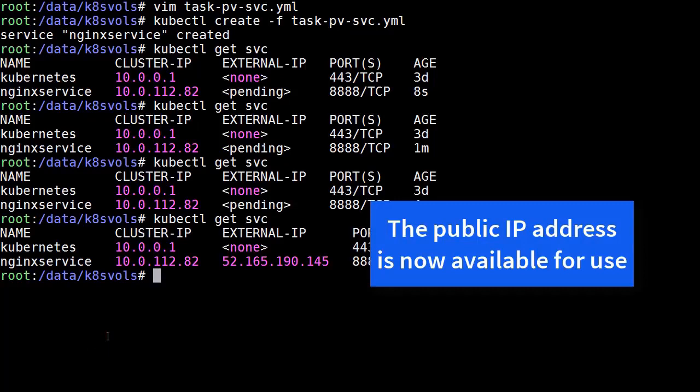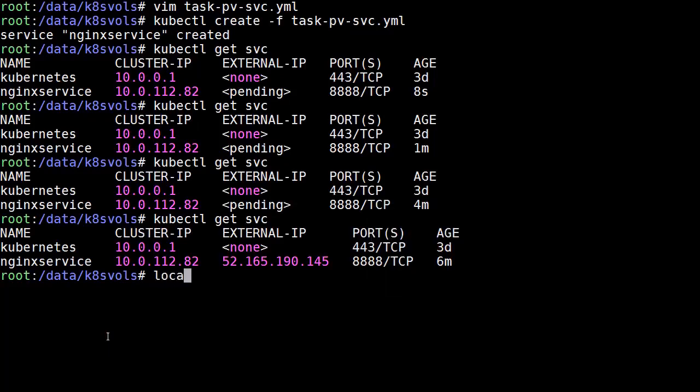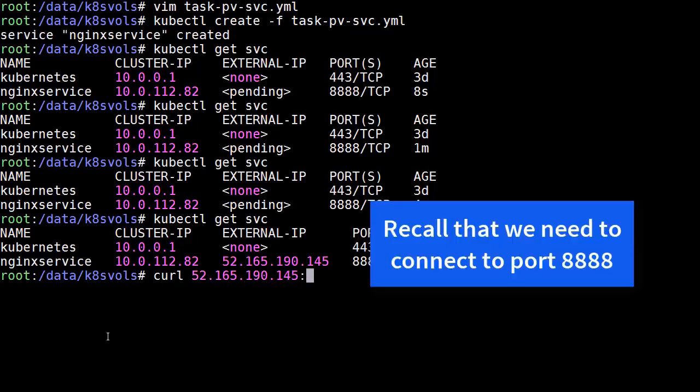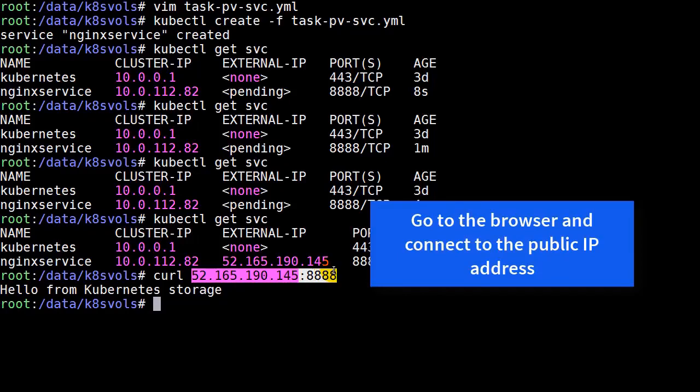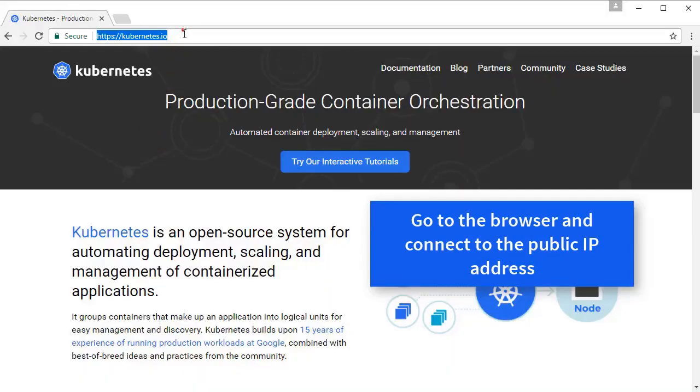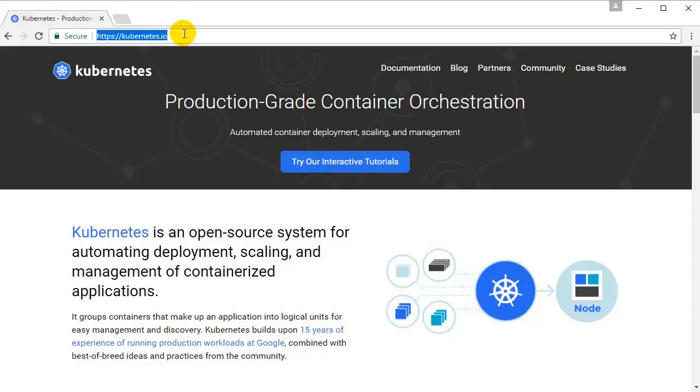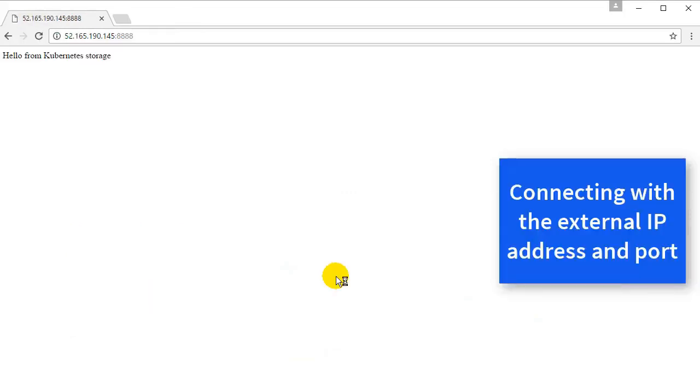So it looks like we got a public IP address. Let's do the curl command, locally, against the public IP, and then of course port 8888, and that'll route it to port 80 of our container where it's listening. Looks like it worked. We can also do this same exact thing from the browser, so I'm going to copy this and go to a browser. I'll just paste this into the window, and looks like we have success.